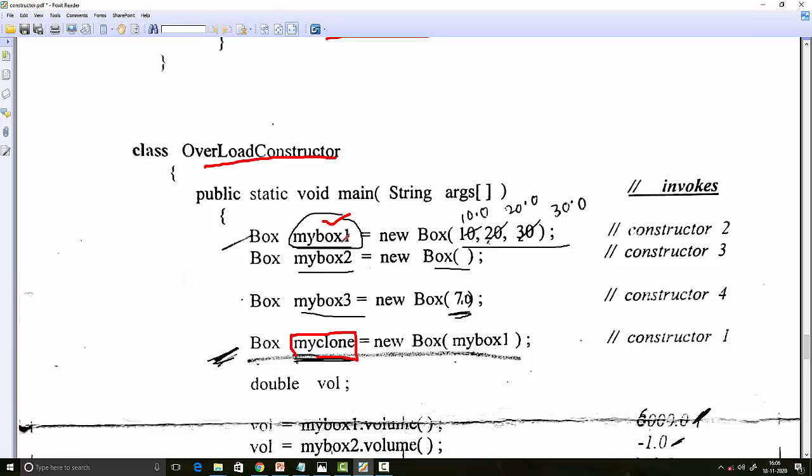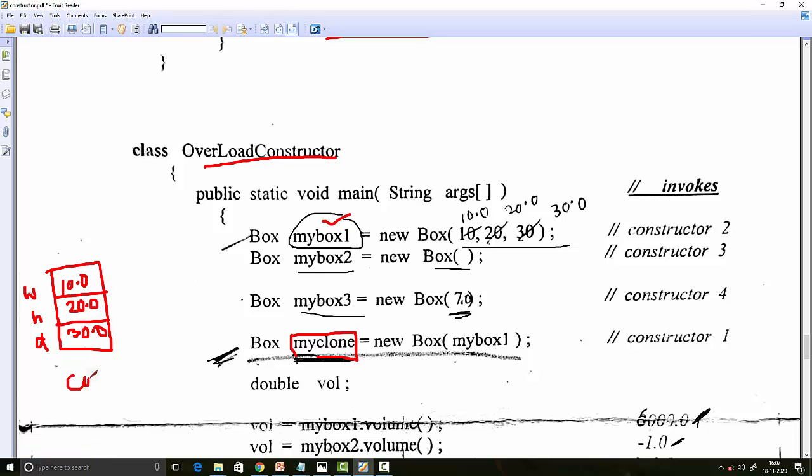That means this my box will occupy an area. It will have width, height and depth, which I am representing with W, and the values will be 10.0, 20.0 and 30.0.